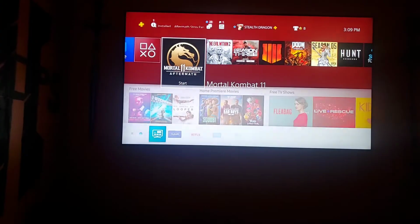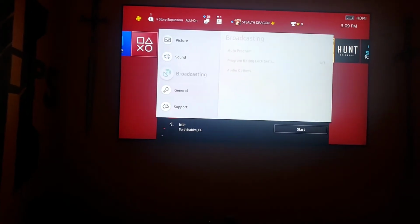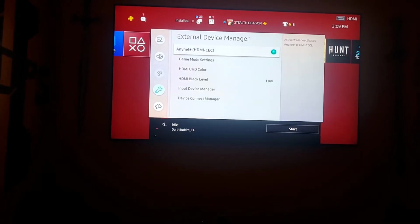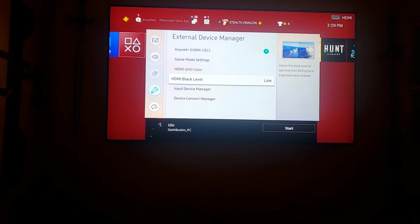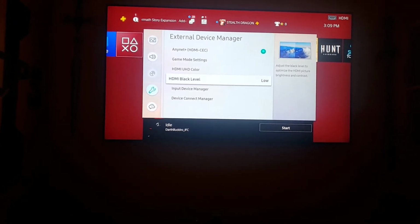So let me go back to that setting. It shuts off after a while. That's the first. Black level, keep it at low. Most important, keep that at low.